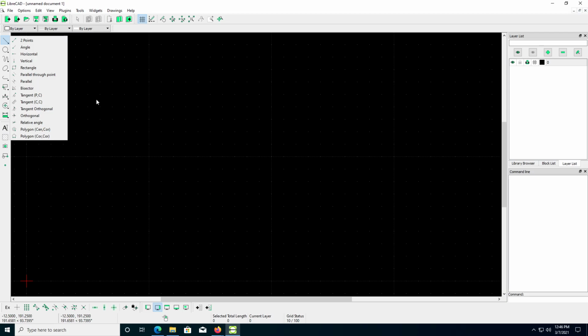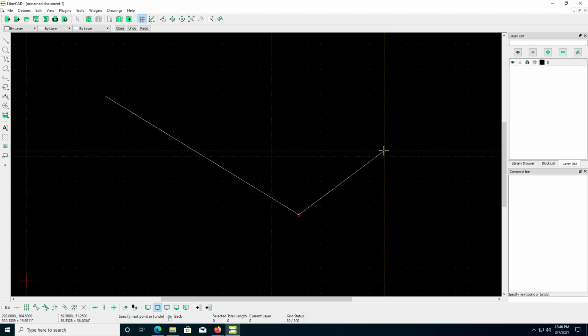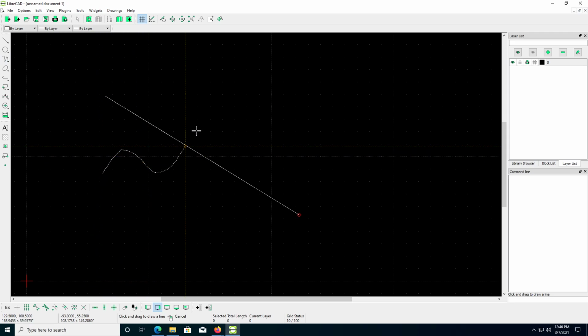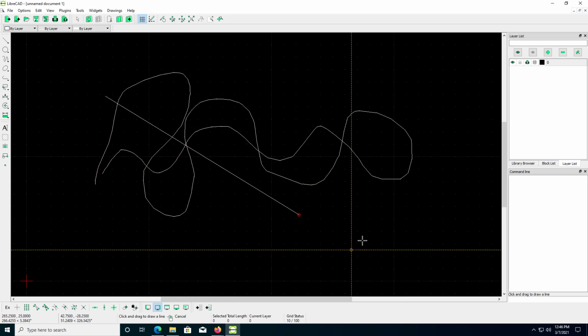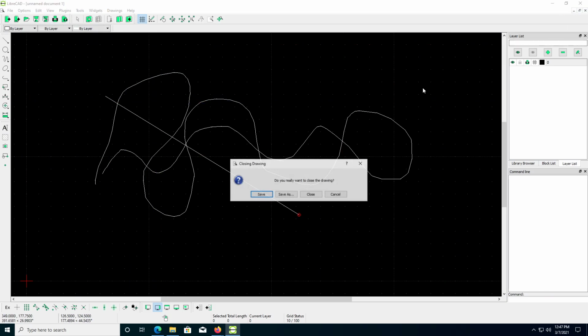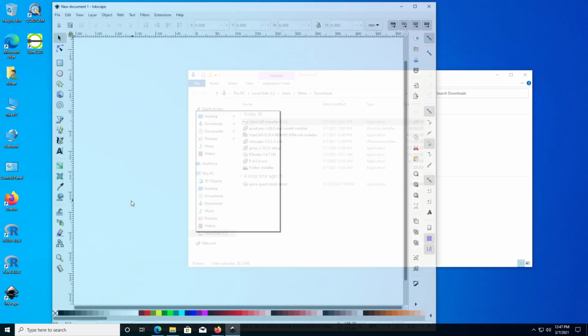Now it's similar in a regard. It has some freehand capabilities. If you had a touch screen, which I don't on this one, that's kind of nice. You can do some drawings here. Inkscape is more of a vector-based drawing program.